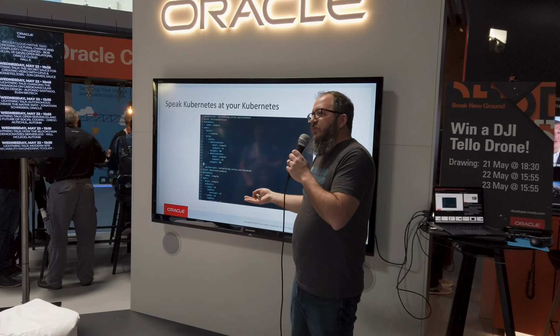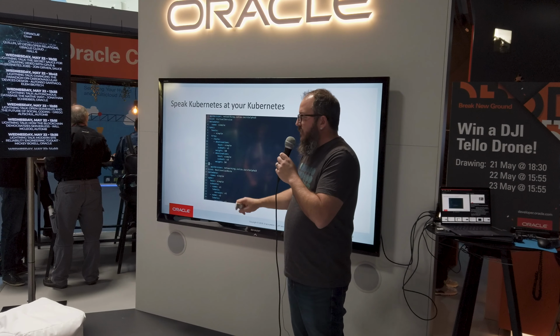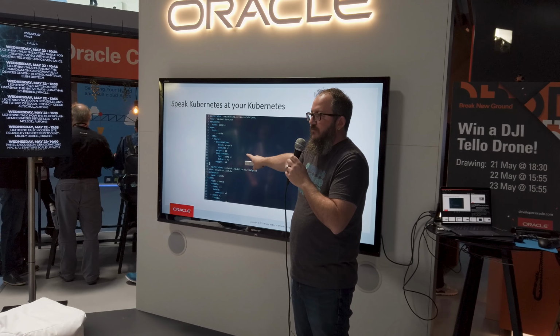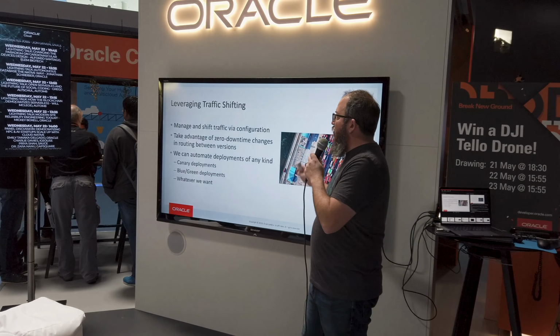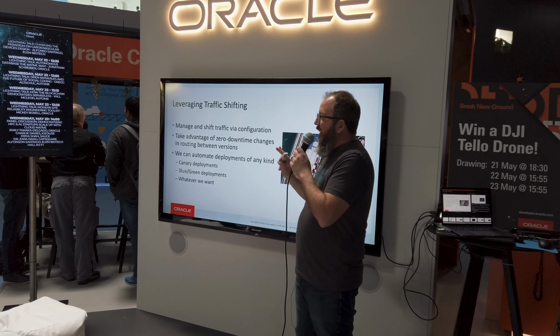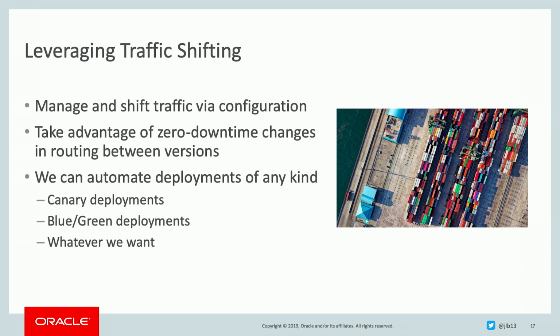Now you can do this in Kubernetes, right? We all know how to do this, but this is the whole thing. That's kind of cool. And you can, of course, use this for other things too. So you have that pattern where you can manage all your traffic, where you can enjoy a zero downtime deployment and modification of your versions and all that in any of these patterns. So canary deployments, blue-green, A/B testing, whatever you need to do, it's as simple as just crafting some YAML and throwing it out there using the tools you already know.